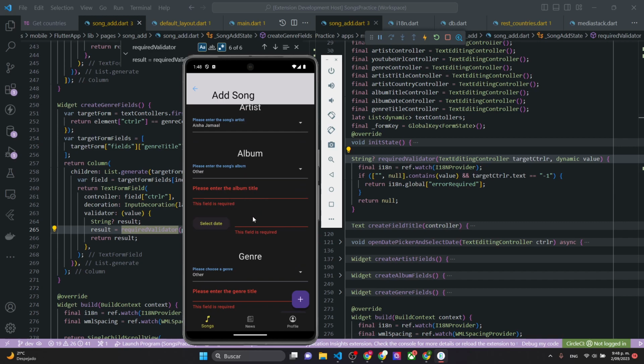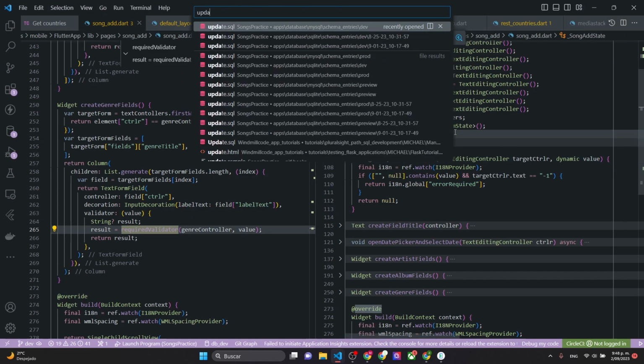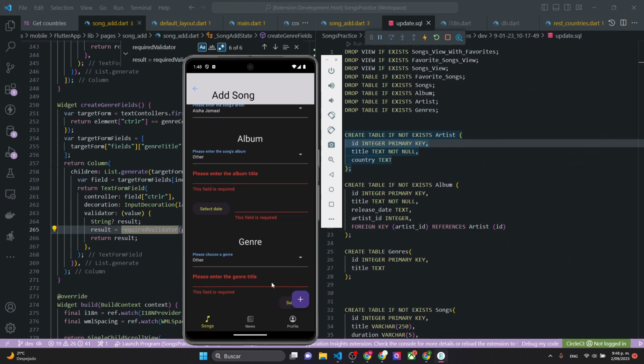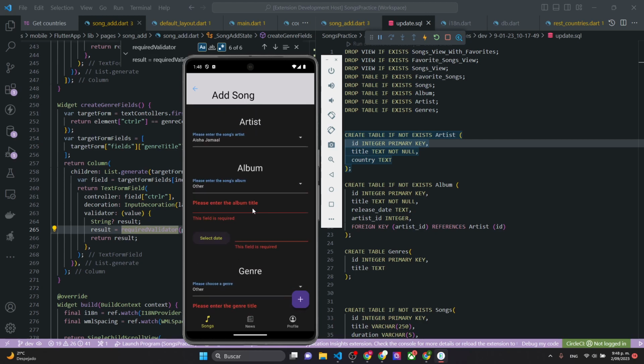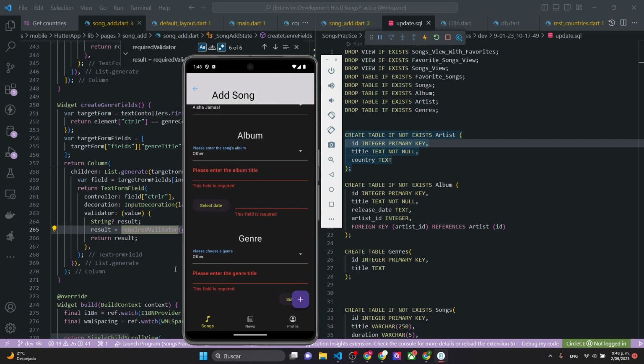I'm going to want that information so I can add it to the appropriate tables. If not, then we're just going to grab that ID and try to go from there. Essentially, if the value is other, I'm going to make sure I execute these first, before I add the song itself. So that's what we want to do there.